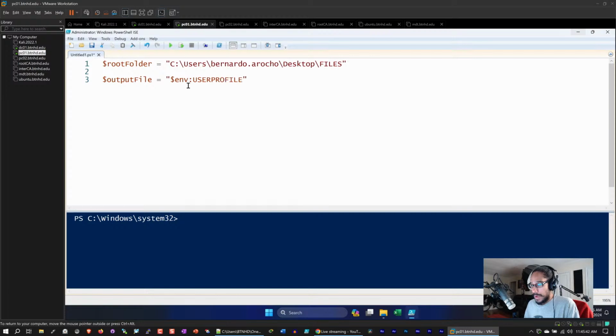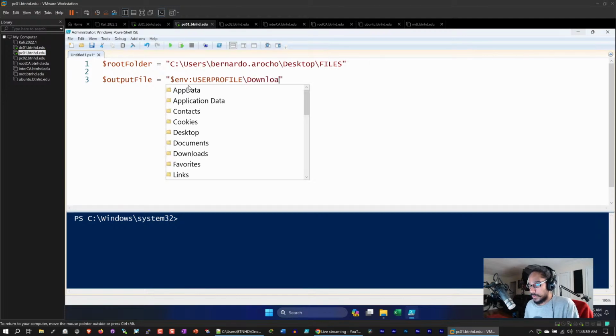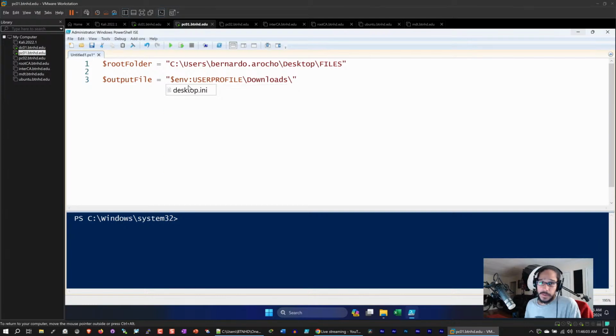So no matter where you are running this, like if you're logged in as yourself or someone else is logged in and they're running this, it's gonna drop it into their downloads folder. So we're gonna do backslash, we're gonna do downloads, backslash again, and whatever name you want to give this. So for this example, let's go files dot CSV.